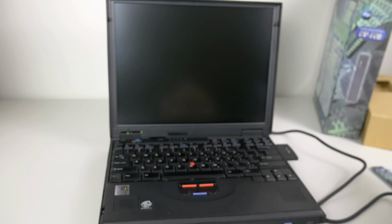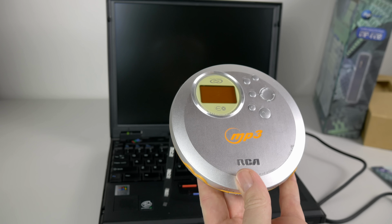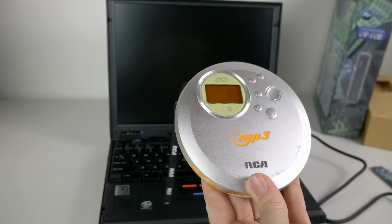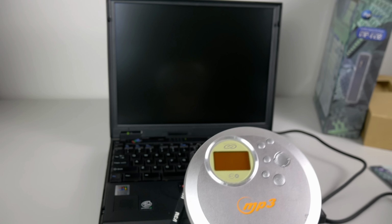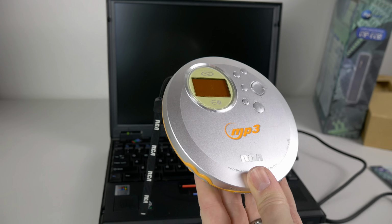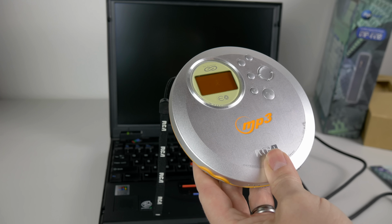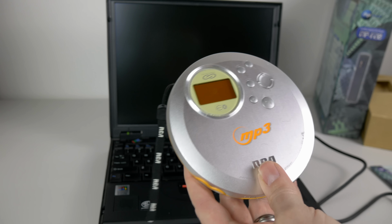What I had shortly after this was released was this. And I used this for several years, probably actually until I bought this, which did finally have the capacity that I wanted. But this is an MP3 player and CD combo. It would play both regular CDs and burned CDs full of MP3s, and you could fit a lot of MP3s on a single CD. Obviously, 680 megabytes is a lot bigger than the 32 megabytes that came with the MPMan. So this is what I used.